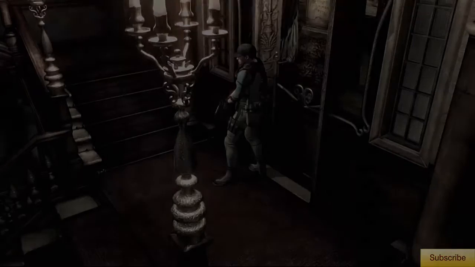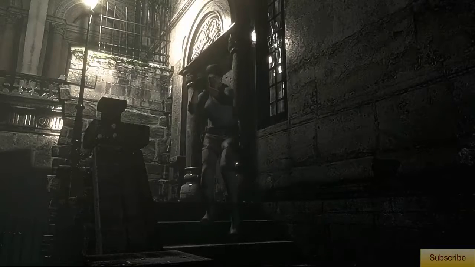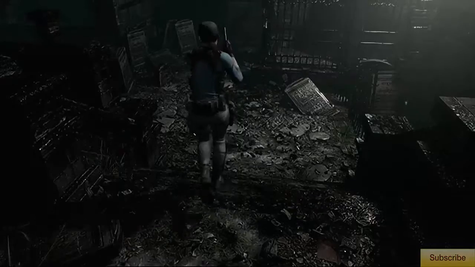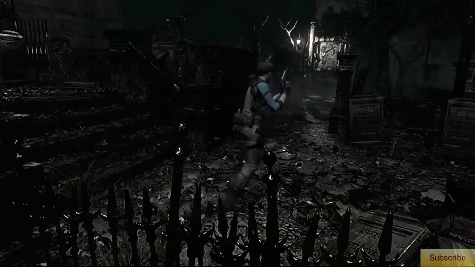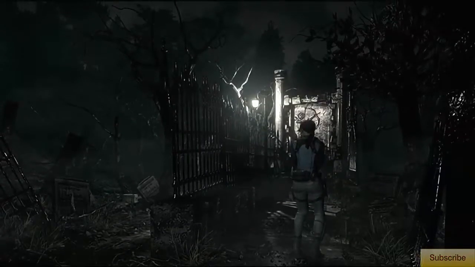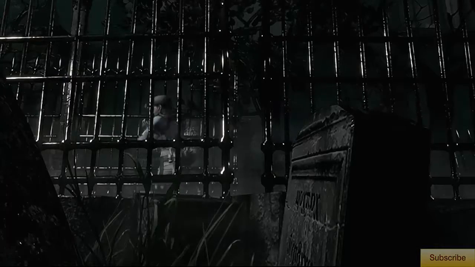So where do we go, man? There is a key trap. I think I went in there last time. There is a door, and there's a knight with a shield. That's just basically... that's shotgun shells. I don't need shotgun shells right now.